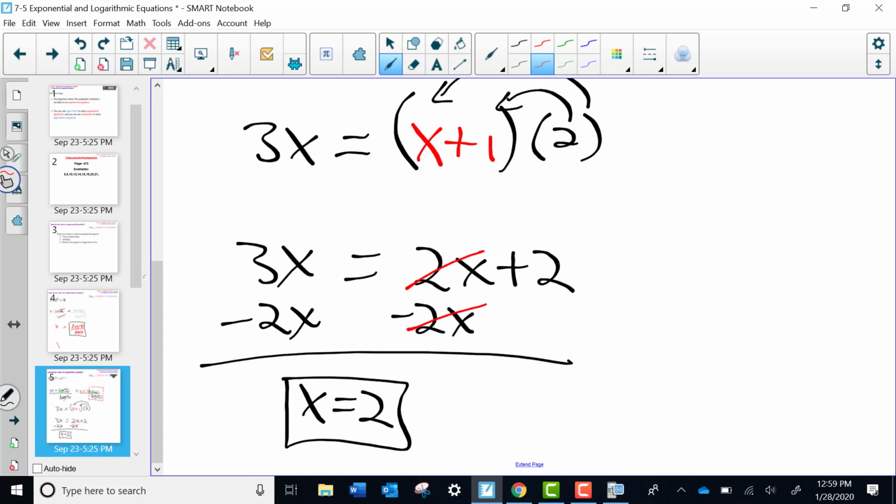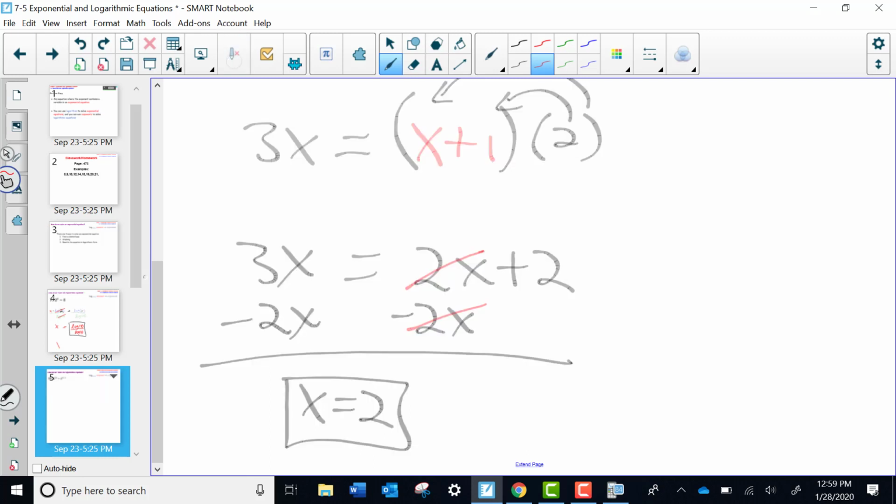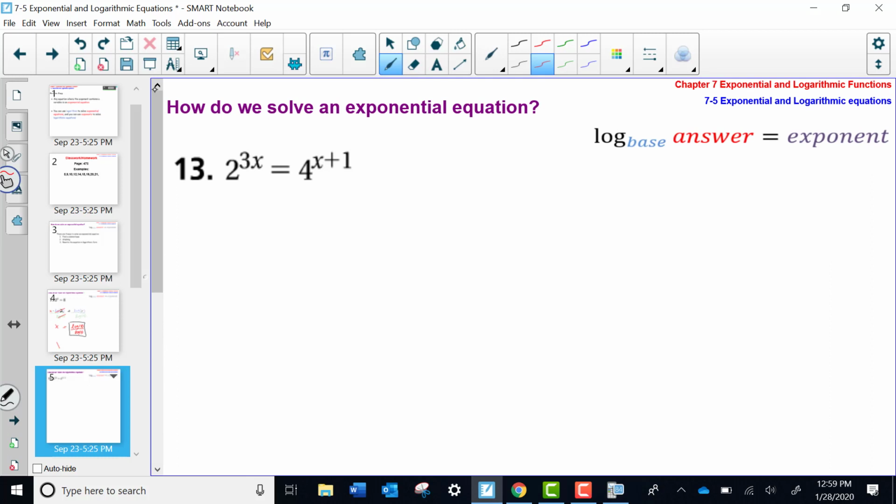And let's just do a quick check. This is our first time solving exponential equations, so it would be in our best interest to check our work to see if we did it correctly. x equals 2. Does anyone have any questions before I do the check on the board? x equals 2. So all I need to do is go back to the original equation and substitute all of my x's with 2's.